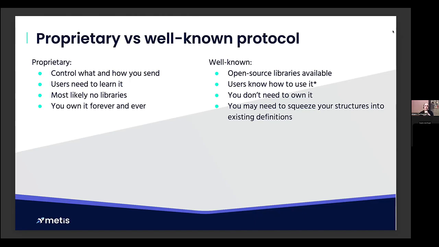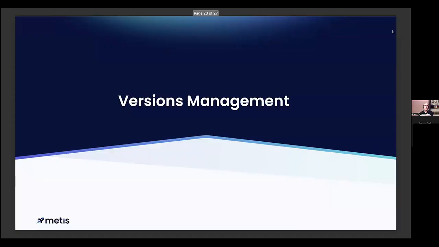On the other hand, if you take well-known solutions, it's much better because you already have the clients, you already have the libraries, you don't need to maintain everything. The problem is you need to do some more juggling when you get the data because the schema you receive may not necessarily be everything you need or may have some redundant data, etc. Still, it's better to go with well-known solutions and standards rather than building something that you own.